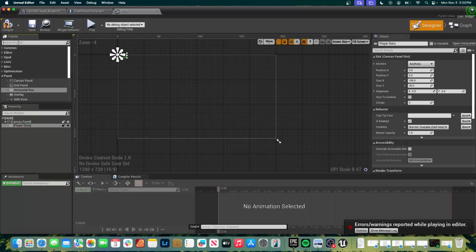So I'm going to search the stats here for a text box, and we want a text block.